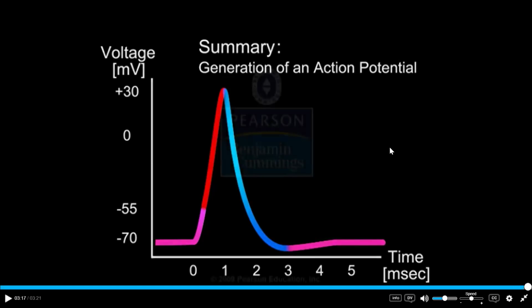Okay, so what is an action potential? It's a brief reversal of the inside resting membrane potential from minus 70 to positive 30 millivolts. You want to get out of this that if you create an action potential in a muscle, the muscle will contract. Whereas if you create an action potential in a neuron, the neuron's not going to contract; it's going to release neurotransmitters. And vice versa, if we create an action potential in a gland, it's going to release what it makes in response to an action potential.